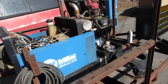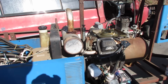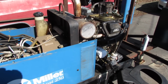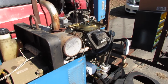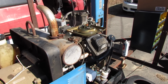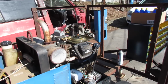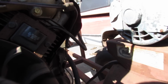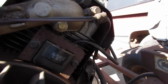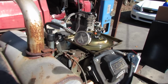Alright, so I've been messing around with this thing, new spark plugs, and that cylinder has been dead. I don't know why it didn't occur to me before, but here, let me dump some gas. Hear that? I believe we have a blown head gasket. And there's some telltale oil. I'm going to get my compression tester and verify. Let's see what happens.